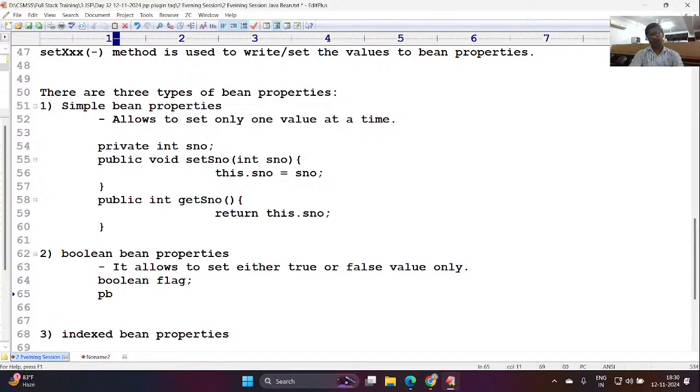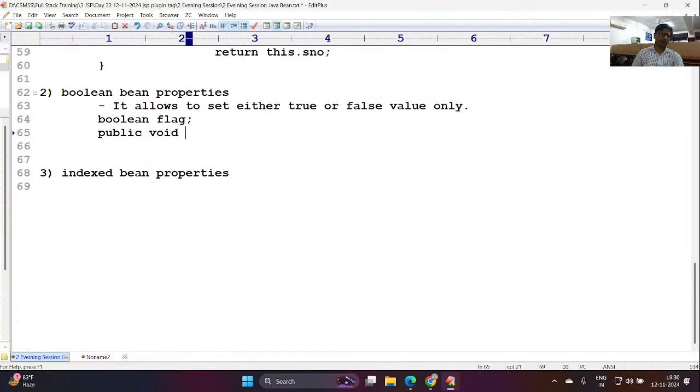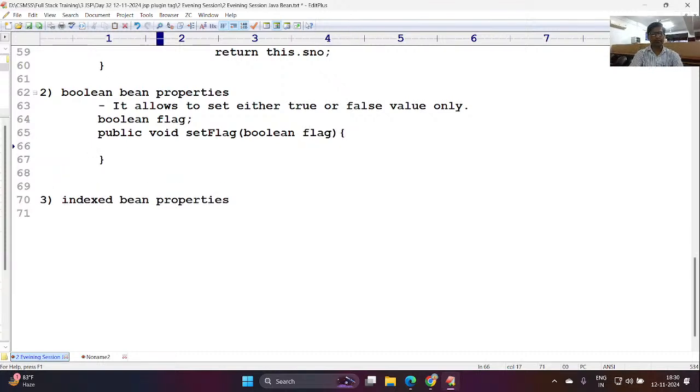Public void setFlag. A setter method always expects a parameter, so boolean flag. Here this.flag assignment operator flag.